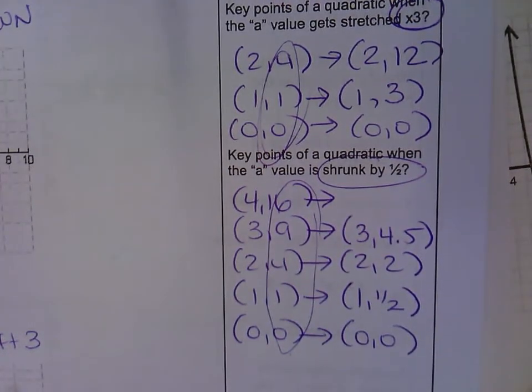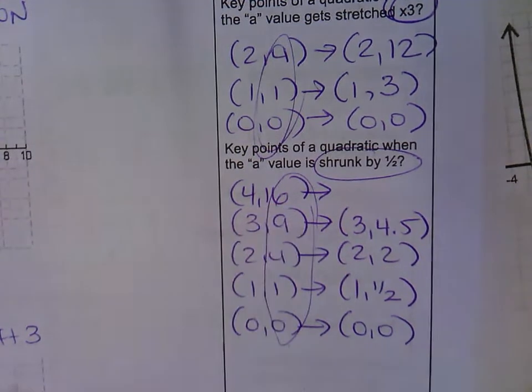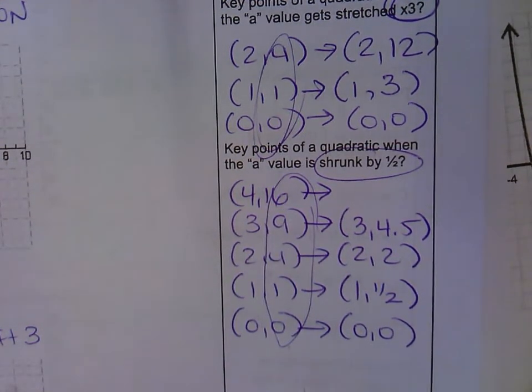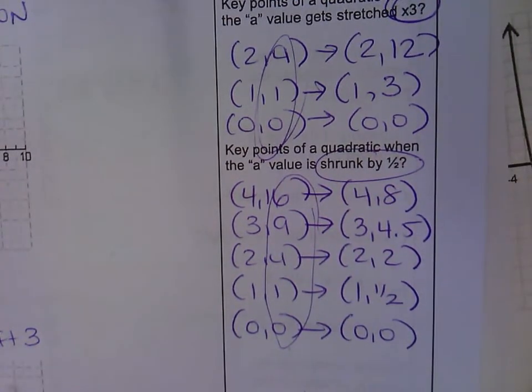And the reason I wanted to go to 4, 16 is because 4, 8, that will usually fit on the axis that I give you. And usually I say like plot all the points that fit. So think about what this is doing. This is taking your parent function and now you're only half as tall, but you're starting from the same point every time. So you've got these sets of points. When we start doing them on Monday, you can refer back to them.